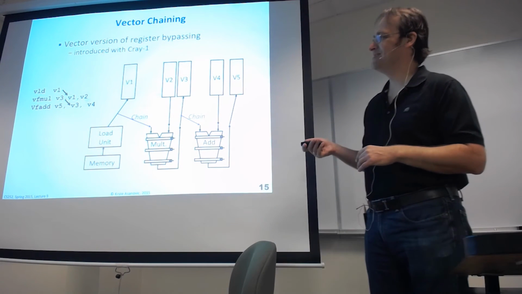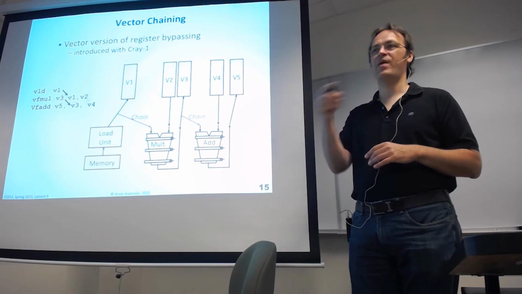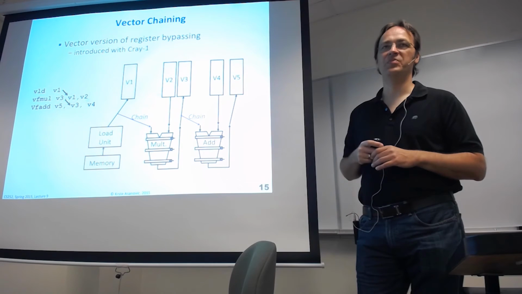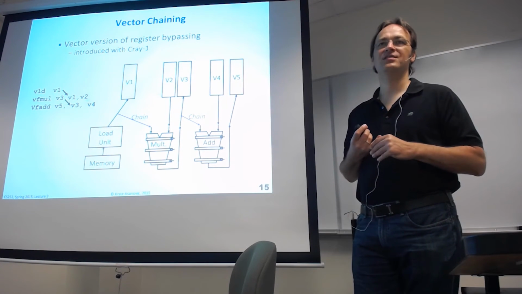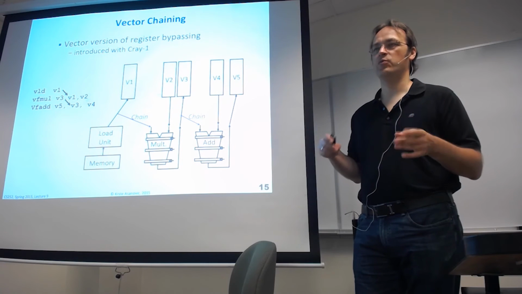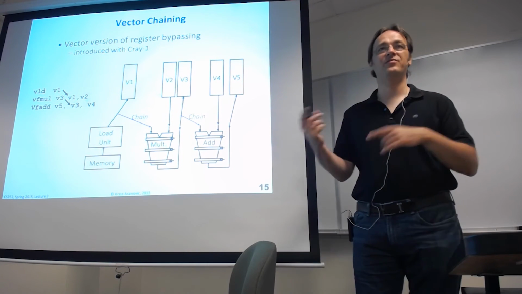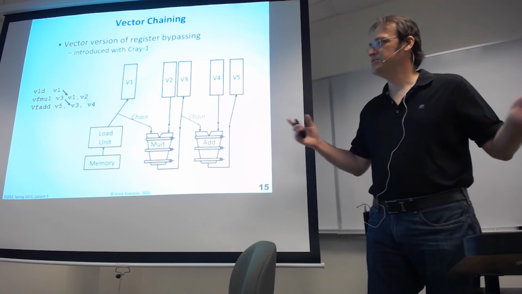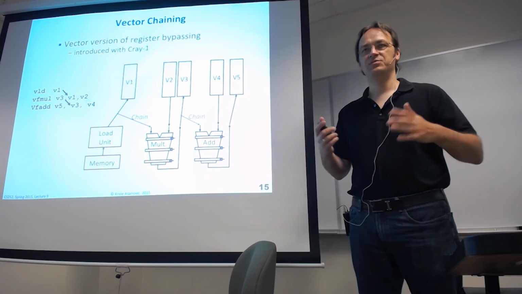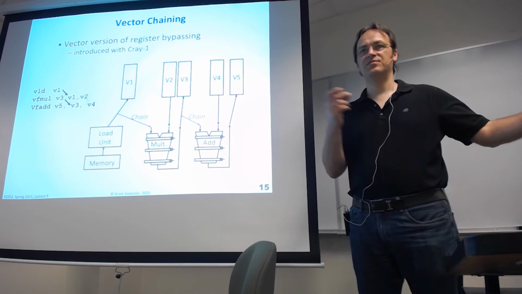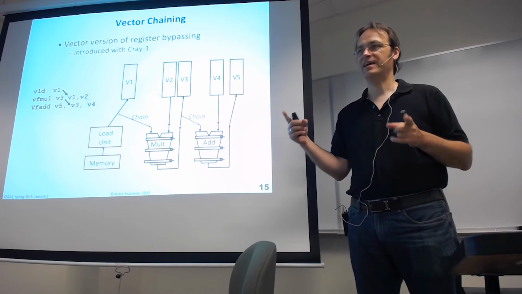So what it would do, it would actually recirculate the value being written back, and it came back in as a read operand. And people found this actually very useful because they used it to do accumulation. So what you would do is, in the normal case, you weren't allowed to have the source operand be the same as the destination. You had to go to a different register. But when you are reducing a vector to a single scalar value, you want to add all the elements together. You would first run through the big loop doing strips of values till you got one 64 element vector that you then had to reduce.